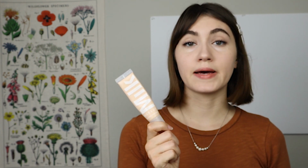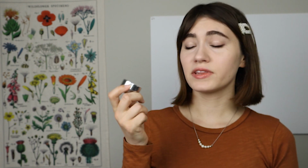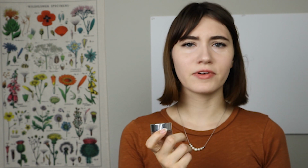So if you're looking for a shade comparison, I am wearing Milk Makeup's matte foundation in the shade Creme. So if you are similar to this, the Glossier Cloud Paint should look very similar on your skin tone. And I am wearing the Glossier Concealer in the shade G12. This has probably become my favorite concealer. It hardly creases and it moves with you, and it just makes your under eye look so dewy. I just look like I'm awake.